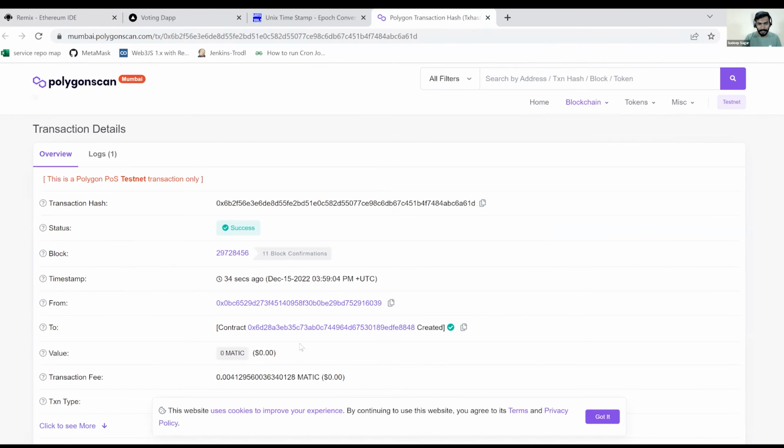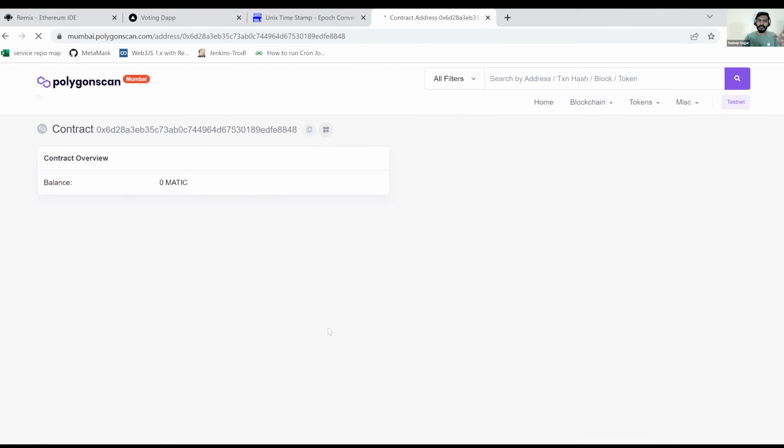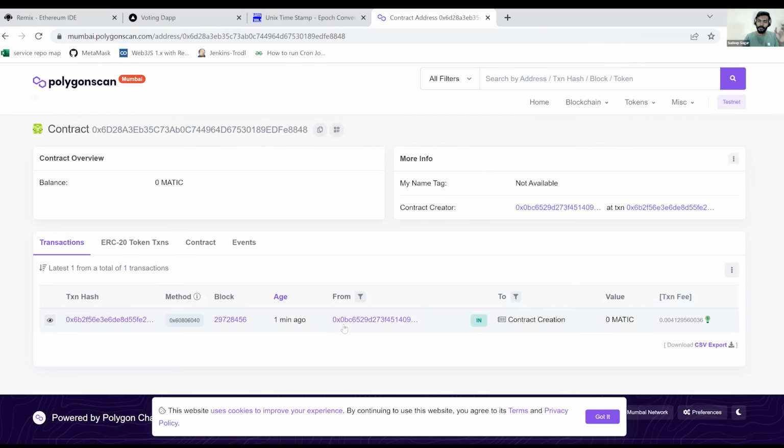This is the address that was used to deploy the contract, and this is the contract address. This is what is going to be my handle to perform any updates on that object of the election. So this is deployed here.